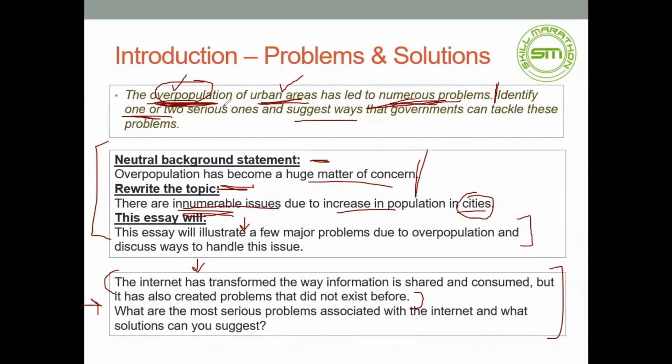Aparna, you don't have to give that gap. Write it as one paragraph only, all right? I have broken it into 3 segments only so that you guys can understand, okay? So Aparna, I like your general statement. Very good. This has led us in sharing and consuming. Okay, so you've told that information is being shared in public, but that has not really been written in the question. You simply have to rewrite the question.